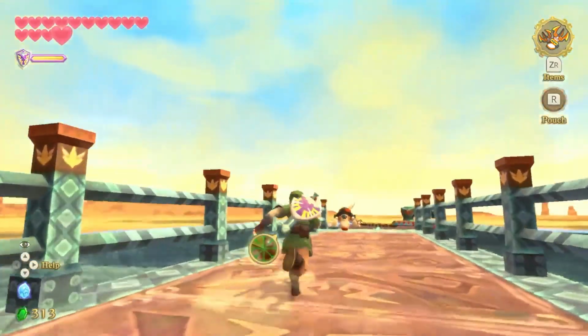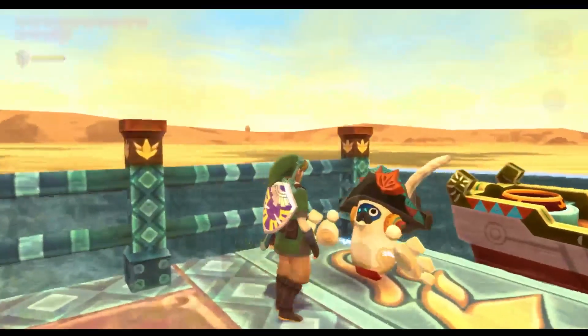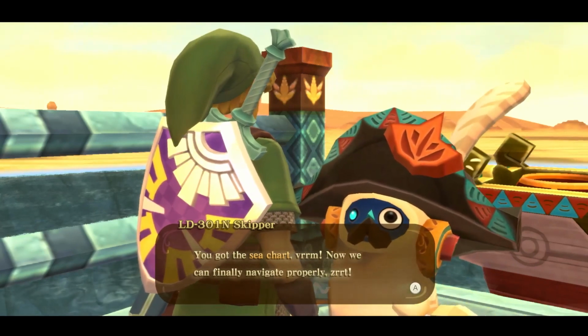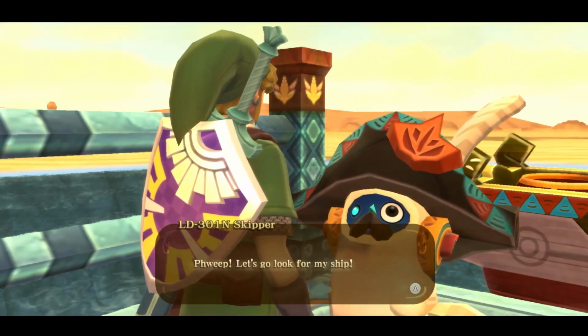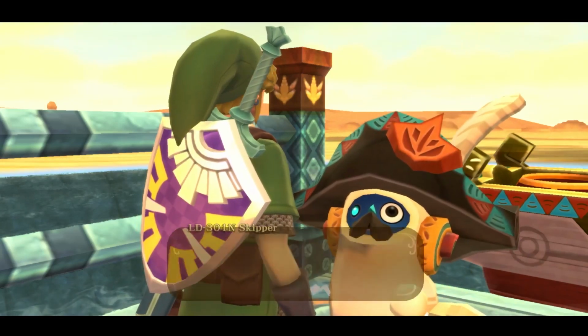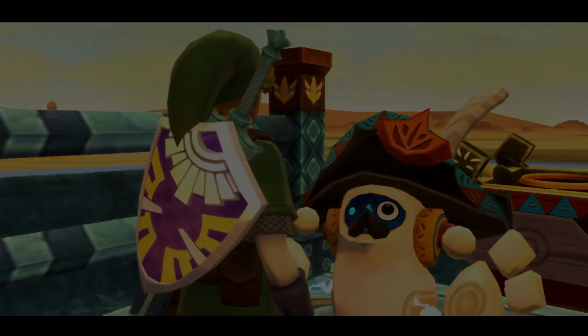We got the sea chart. Let's talk to the captain. You got the sea chart. Arr, now we can finally navigate properly. Phew, let's look for my ship. Shall we set sail? Yep. Anchors away.